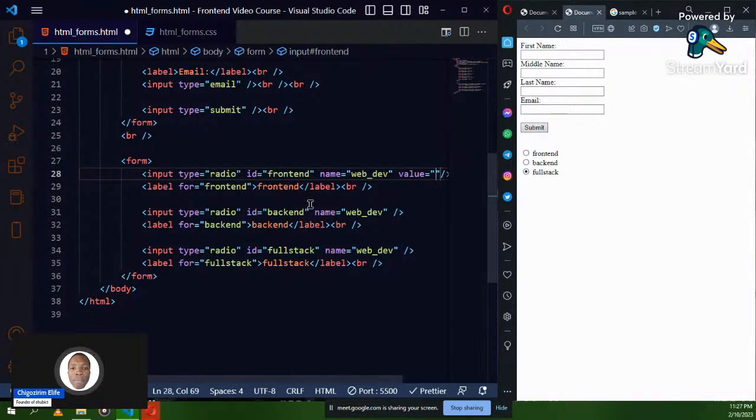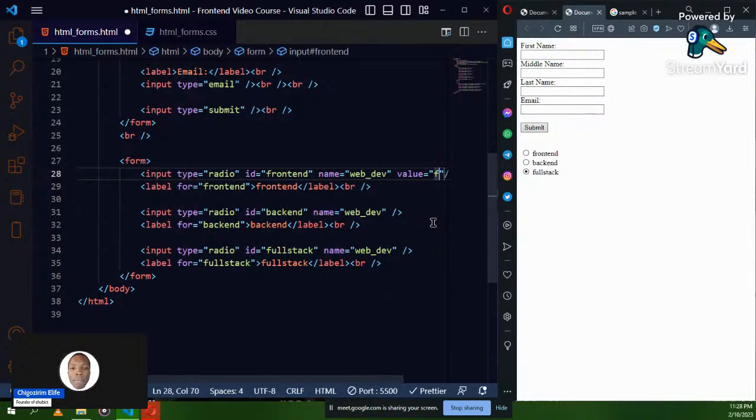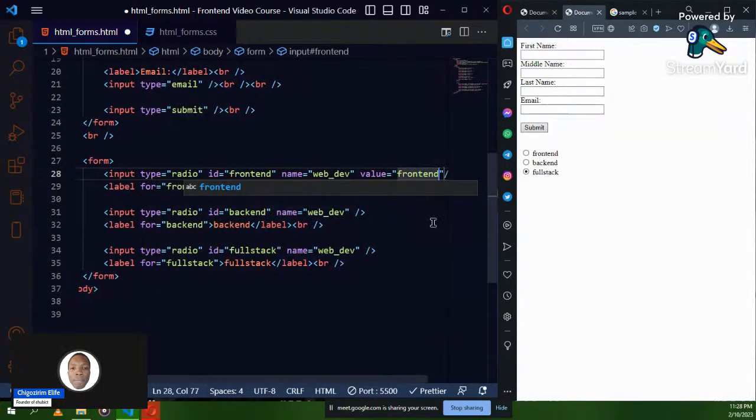We want the form we are ticking to actually have a value, so that we know that someone ticking this is what the person actually ticked for. So inside the form we are going to give it a value, and we can give the name of that value front end. That could be another name, but let it be that this is the value that the user is going to be ticking.